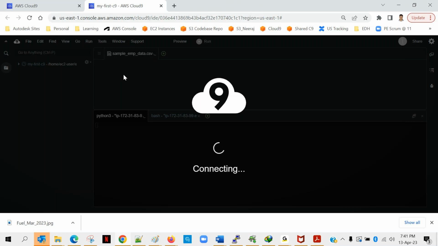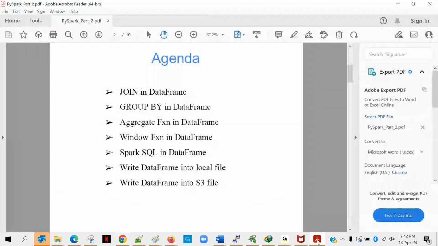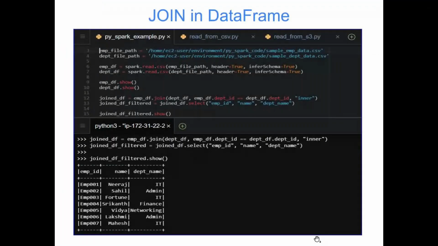So yesterday I uploaded one file, I think employee CSV, right? Today we will upload one more file, for department, so that we can create two data frames and join them based upon some column. It is opening my Cloud9. In the meantime, let us have a look at the first slide. So I have two files basically. I am declaring two variables to make it simple. Employee file path is equal to this, and department file path is equal to this.